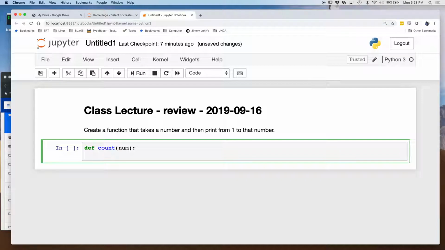how many of you used a while loop? And how many used a for loop? It can actually be done either way. I think the while may be a little bit simpler. While. Okay. While what?